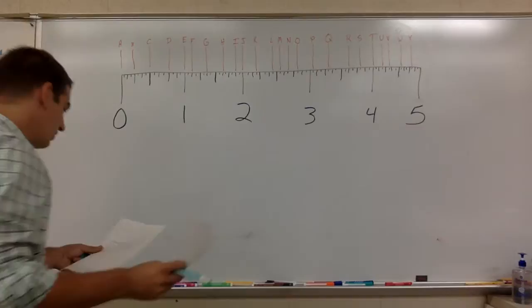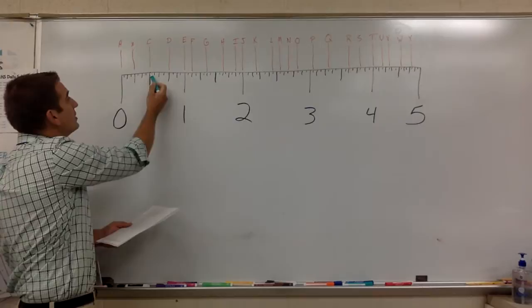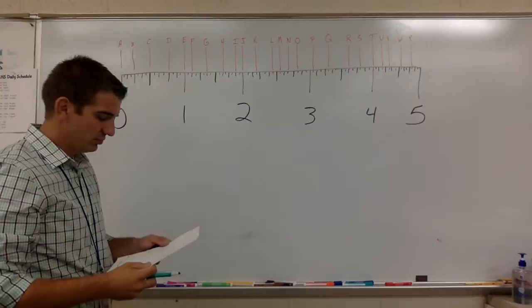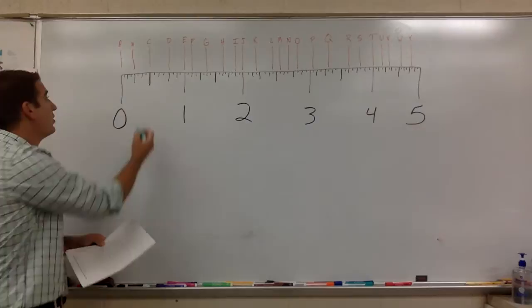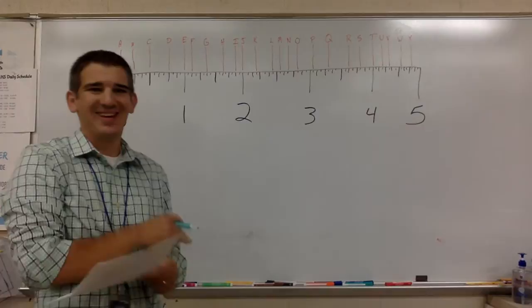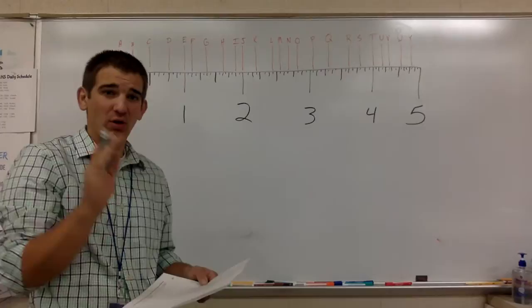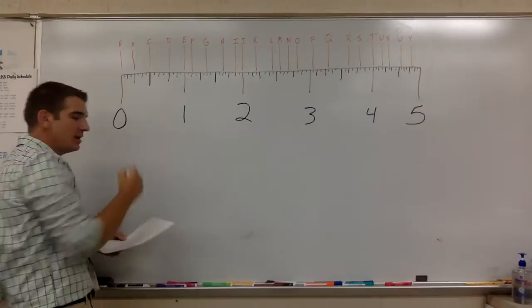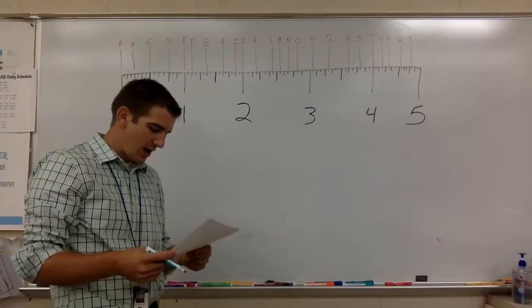For number two, kind of the same deal. We take a look. It's A to C. A is at zero. C is at one half of an inch. So, we got a half of an inch distance there. Now, we'll skip ahead a few. For five, it says we're going from B to A. So, we're moving backwards. This one's important in the sense, not that it's really tricky, but when we are dealing with measurements, there's no negative numbers, right? It's just a distance, whether we're going in one direction or the other. So, B to A is the same as A to B, and it would still be one quarter of an inch. So, for some of your first column, that's what you have.